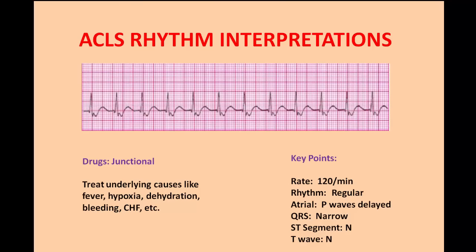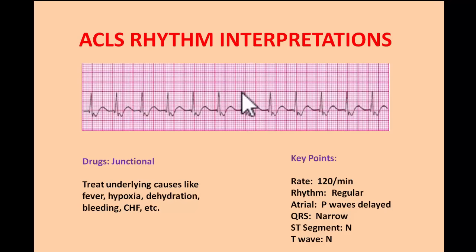Okay, here is an example of a narrow QRS. The rate is 120 plus. And the interesting thing is we have a QRS complex, but we don't see a P wave preceding the QRS complex. On the contrary, we see a P wave which is following the QRS complex. So this is a P wave which is happening after the QRS complex. So we are dealing with a junctional tachycardia, and the ST segments and the T waves are okay. So again, junctional tachycardia is usually related to some kind of an underlying heart disease like myocardial infarction, and we need to find the underlying causes and treat the underlying causes.